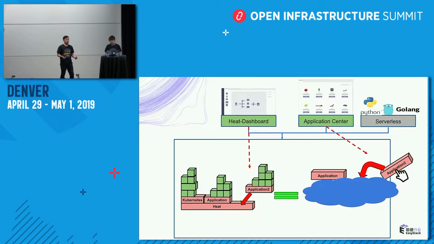I'm not saying this is the perfect solution, but the why is just like what I described. We really need this kind of thing because it's a centralized way to do it. And second, we have our own UI portal. We have our own PaaS level, I mean, platform as a service. And furthermore, we have other plans like serverless. I mean, every company must have their own service plans to talk about. But we need to find a way to do it.